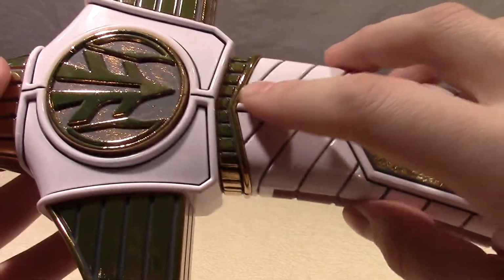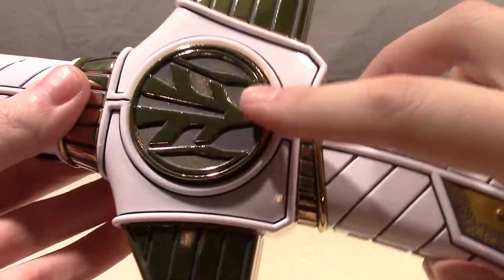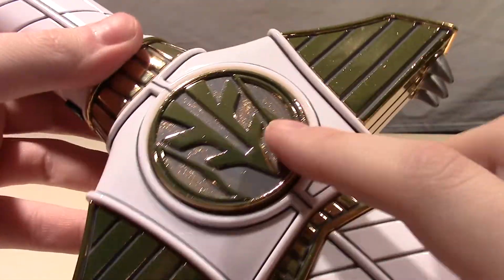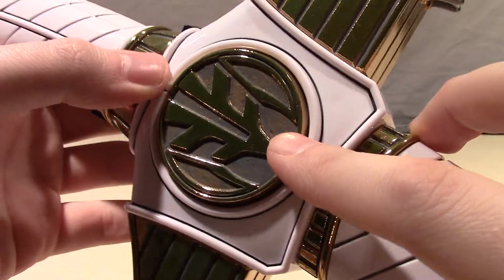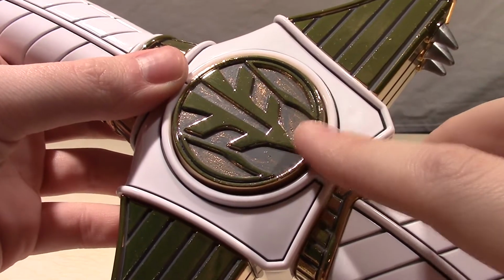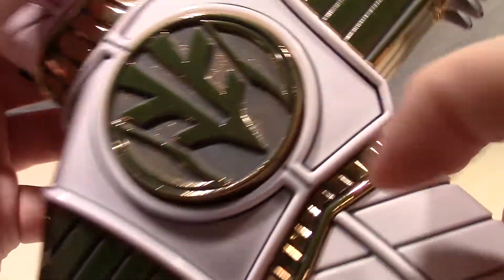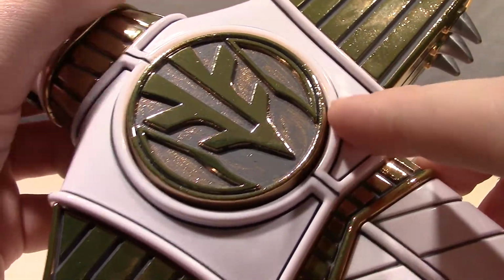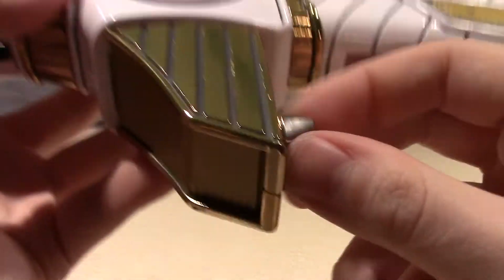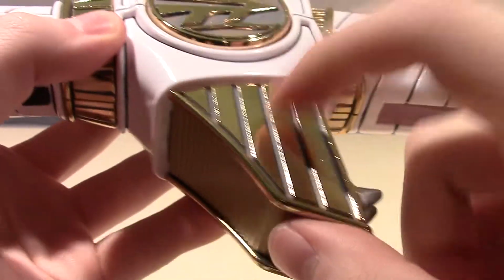Then you come up here to the collar. Again, very nice, very, very nice. The coin sticks out just beautifully. I wouldn't say that they're aged like the coins for the Morpher, but they definitely have an effect added to them. Kind of, you can see it there. It's not just solid gold. Now, with the collars and the teeth here, they are hard, not softish plastic.